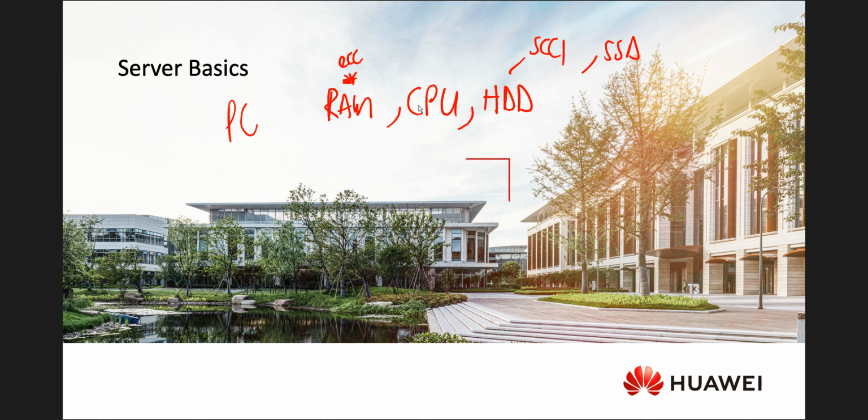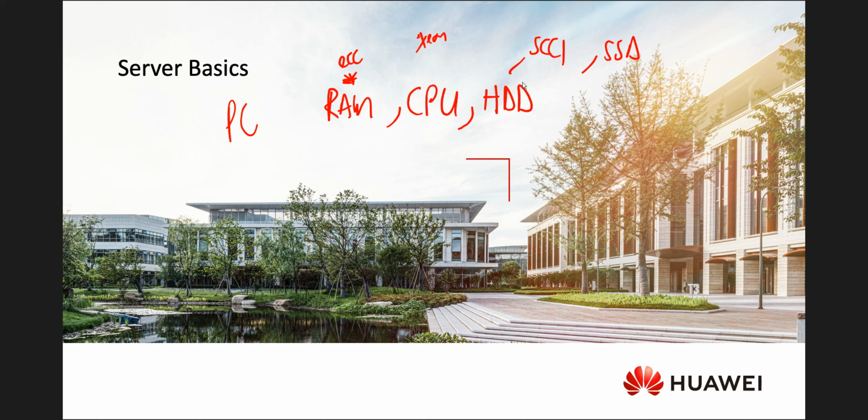All right. So getting back to what I just said, when we look at RAM, you have different types of RAM. For the CPU, you have the Xeon CPU, and with that CPU you have different versions, different flavors, and we can look at other things in detail. And with a hard drive, you tend to deal with SCSIs and SSDs. SCSI could also be SSDs or it could be a hard disk drive. So that is just a controller, but we'll get to that when we get to storage basics and those things. All right. So that is basically just server basics.